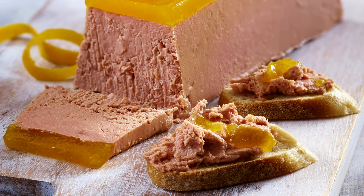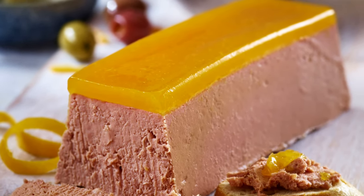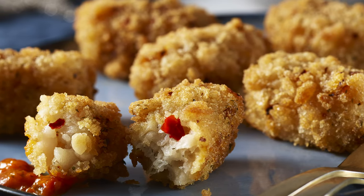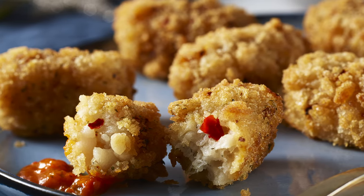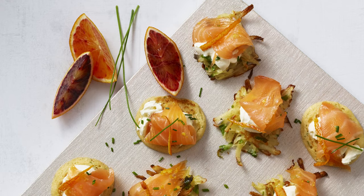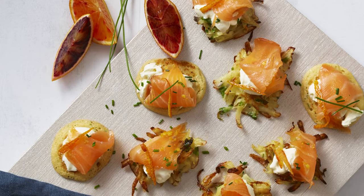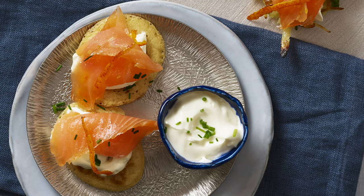This year we have a fantastic range of Christmas Day starters to begin your dinner in style. One of our hero lines in pâté is this smooth and silky chicken and duck liver pâté, enriched with cream and topped with a clementine and almond gel jelly. For the perfect vegan starter, you can serve these six crab-style croquettes, filled with a rice-based alternative to fish which still gives a flaky texture, served with a roasted red pepper and garlic dip. We are famous for our smoked salmon range, and our new blood orange and gin smoked salmon will not disappoint — this Scottish salmon is traditionally hung and then smoked for 15 hours over oak and applewood.